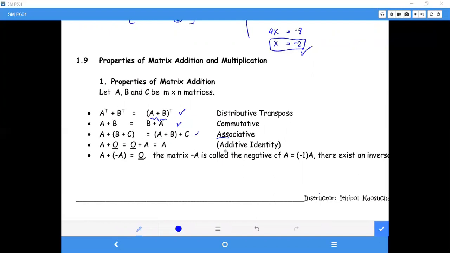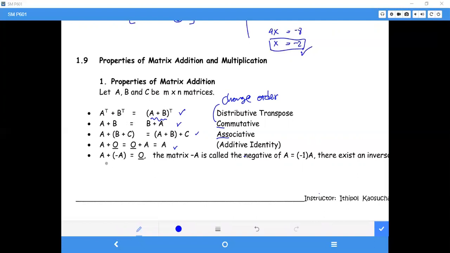Okay. Additive identity. Additive identity is the matrix 0. Very easy. Commutative, I forgot to talk about commutative, right? If you still remember, this C is short for change, and that O is short for order. Change order. So A plus B and B plus A, you can change the order, move something to the front, move something to the back, but you cannot change the result. The result is always the same.